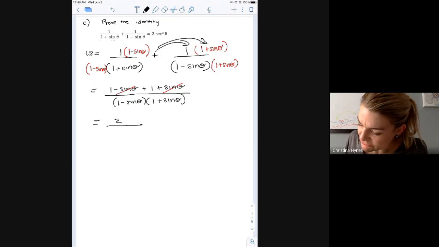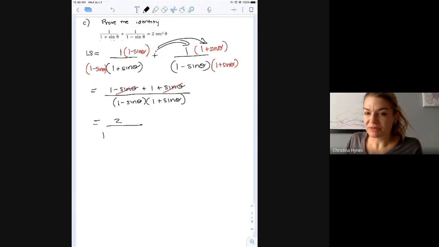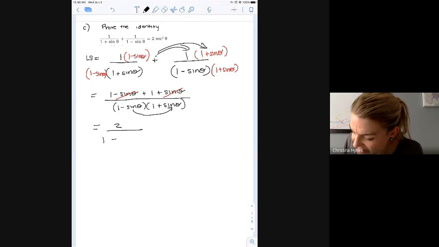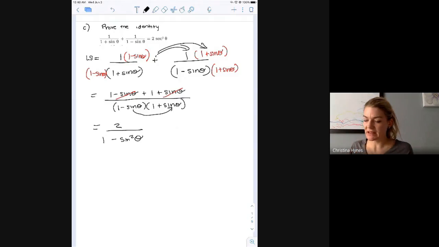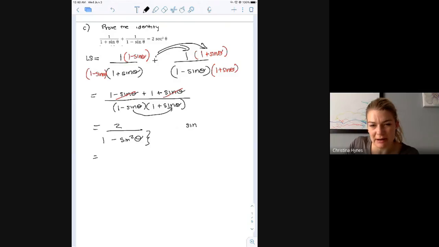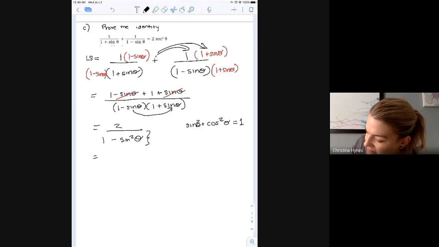At the bottom, once I do FOIL, it's going to be the first terms multiplied, with the outside and inside terms canceling each other off when it comes to conjugate terms. And then these are just going to multiply to give us minus sine squared theta. And this is where I was saying that this right here is the Pythagorean identity. So whenever you see something with squared, like sine squared theta or cos squared theta with a 1, check that it's not this, because this is the Pythagorean identity. And if you rearrange this, you'll always be able to replace it. And that's one of the most common steps when it comes to proofs.